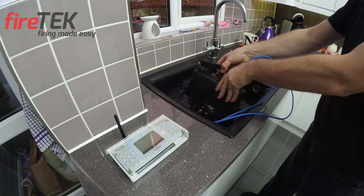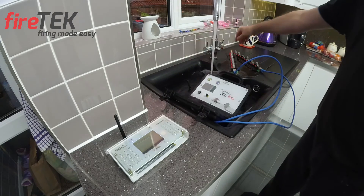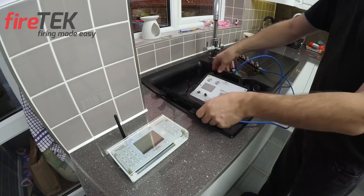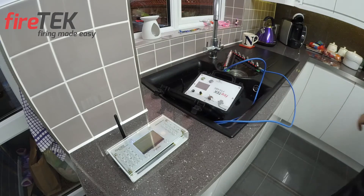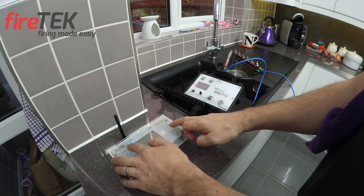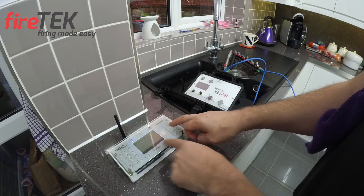Finally, Firetech have told us that if you open the case, the internal system or the internal hardware is also waterproof. The only time you are going to open the case is to retrieve the antenna and screw it on the side and turn it on in the field, so you shouldn't really have it open that often. But it does go to show that the system is quite happy to fire with the case open.